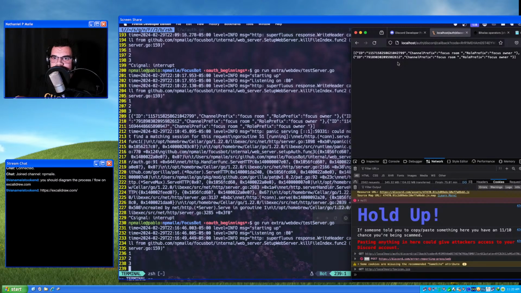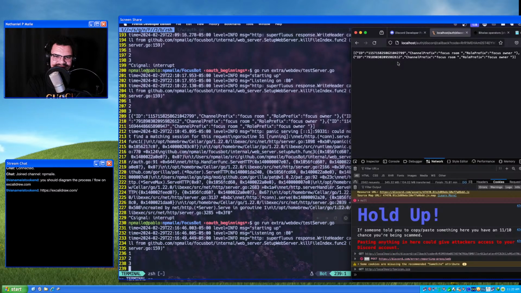And there were 3 before, and there's only 2 now because one of my friends has my bot in his server and I don't have the permission on it. Yep, that's pretty cool. We still need to get the server name, though. We're going to have to ask Discord for the server name. Remember how I didn't want to call Discord twice? I still have to call Discord twice. This is going to be pretty redundant.